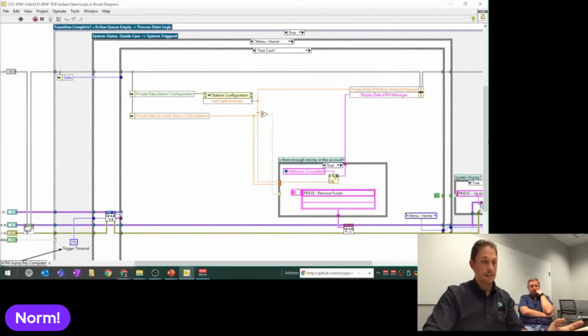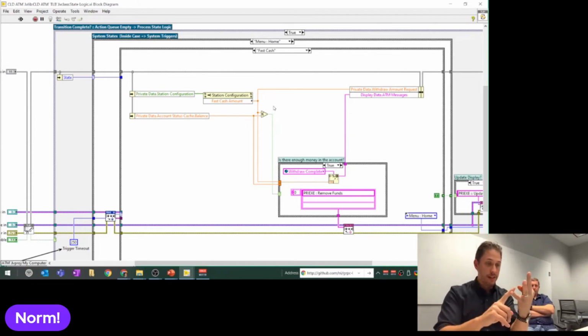Now, like I said, there's a whole mess more I can talk through in terms of describing the flow of the program here. But for the sake of time, this is what that implementation looks like. This is where I make the wise choices based on state and information in the program and requests. So three separate things: What state am I in? What requests have come in? And what's the state data of the program itself? With those three things, I should be able to make extremely intelligent and robust choices as to what to do next in the world.